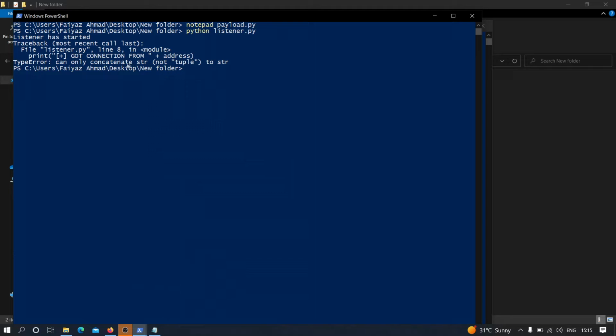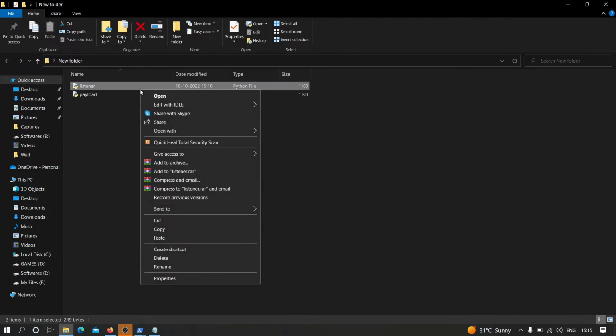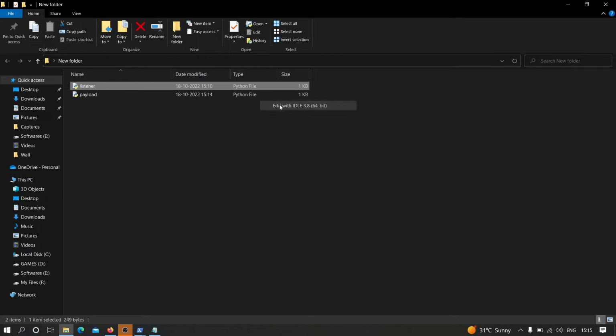Okay, there is some issue over here: it cannot concatenate string and double. We'll fix it, don't worry about that. Right now our payload is working fine. Let me see what this error is all about in the listener.